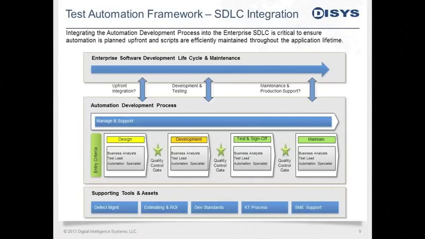Down in the management and support of the development process, one thing unique about DISYS in particular that I've employed now for 15 years is we have business analysts assigned to our testing center, as well as automation specialists, which are developers. And we have developers that correspond to the application. So if it's a Java app, we have Java developers. If it's Windows, we have C# or .NET developers.